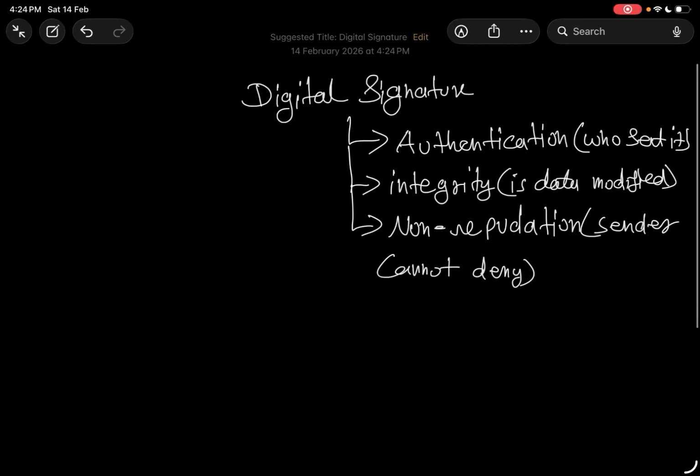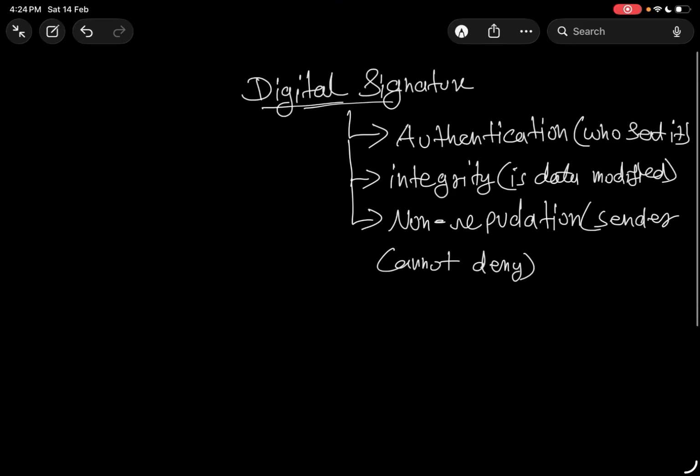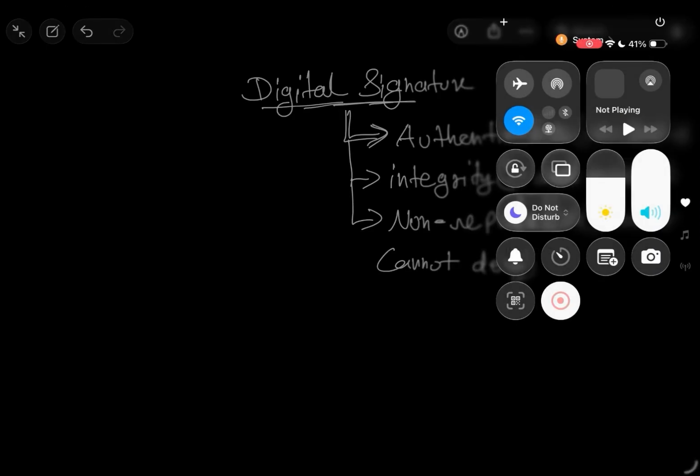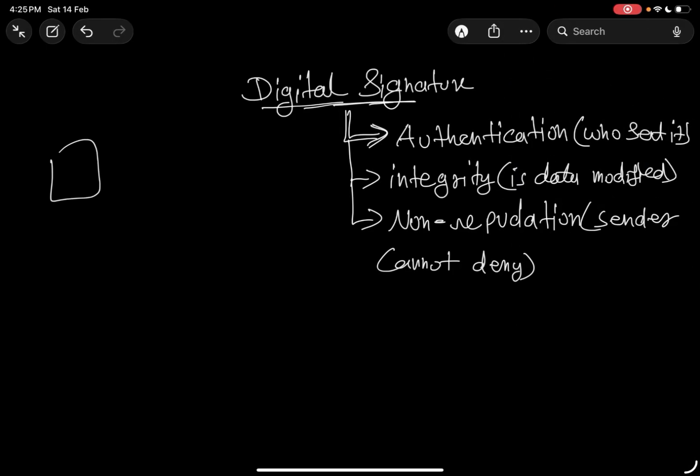Now let's see how digital signature works, or even first let's see what problems a digital signature will solve. Now let's say we have a client one and this is server one. Now client one sends some data to server one.